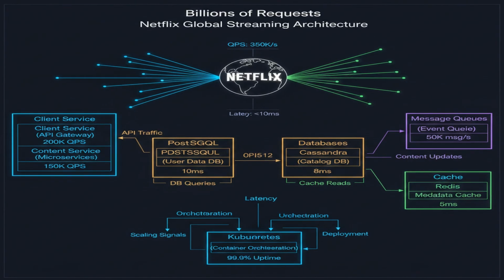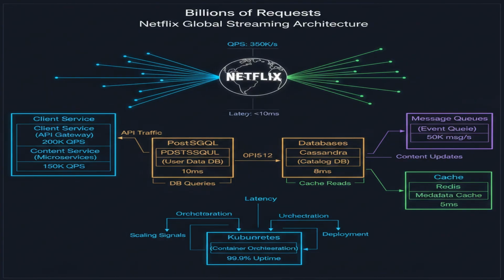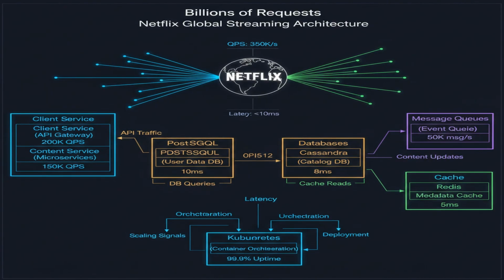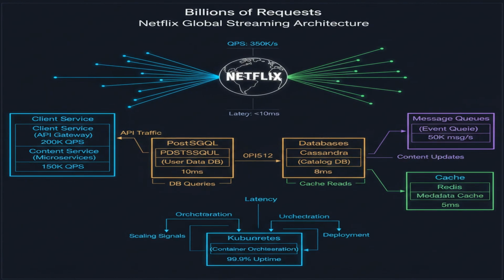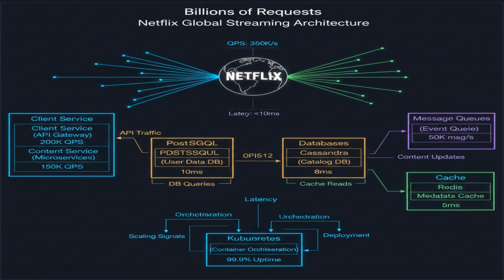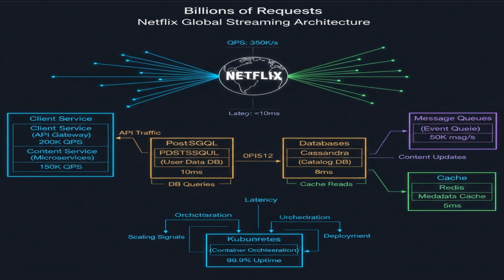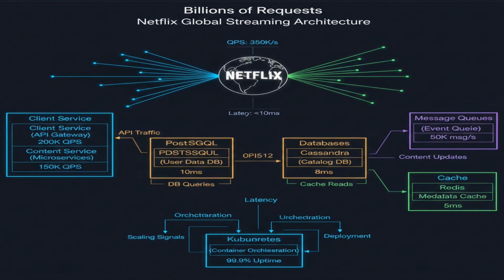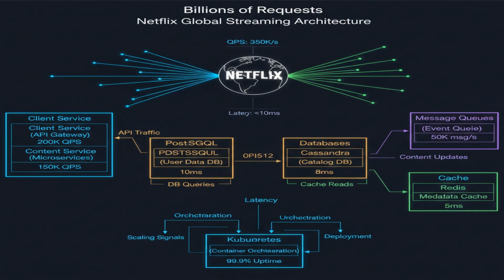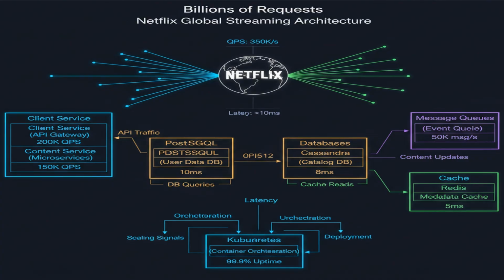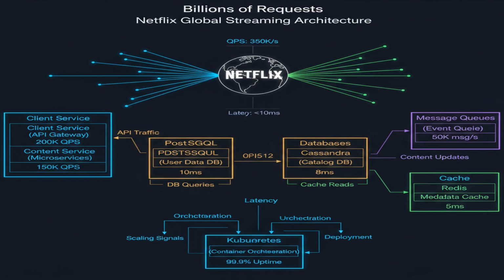They underestimate the complexity of global distribution and cache invalidation strategies. By the end of this video, you'll understand the key components and design choices behind a global CDN. Remember this 10 trillion number. We'll see why it matters when we discuss scaling. The secret is understanding the trade-offs between consistency and availability.